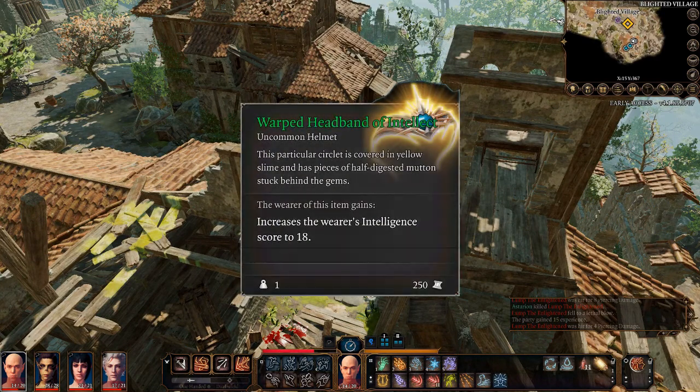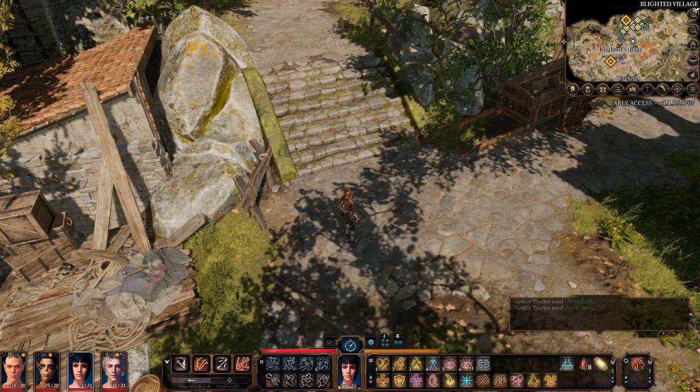Looting Lump the Enlightened nets you this headband, perhaps the most powerful item for wizards here in Early Access. Okay, finally to rescue the gnome.